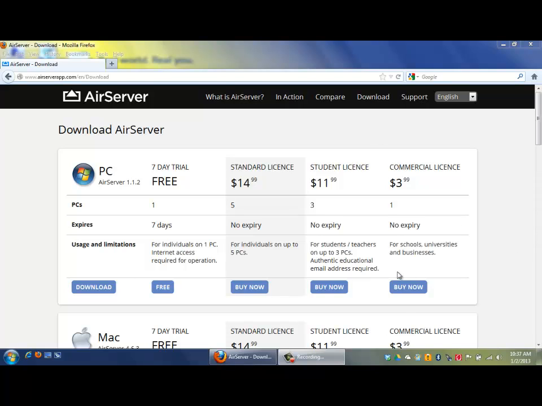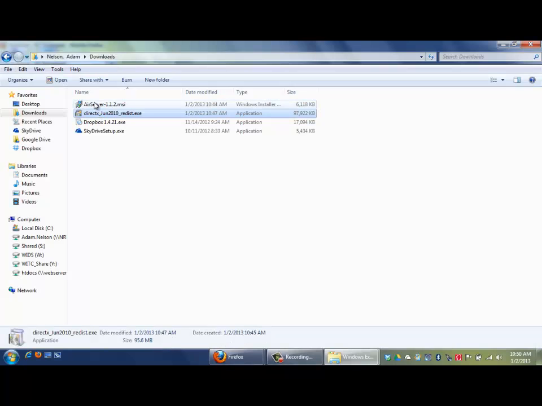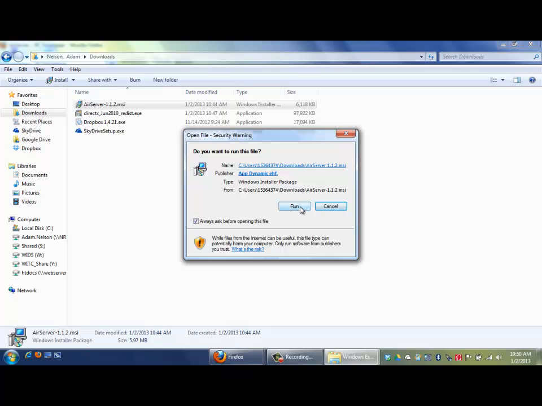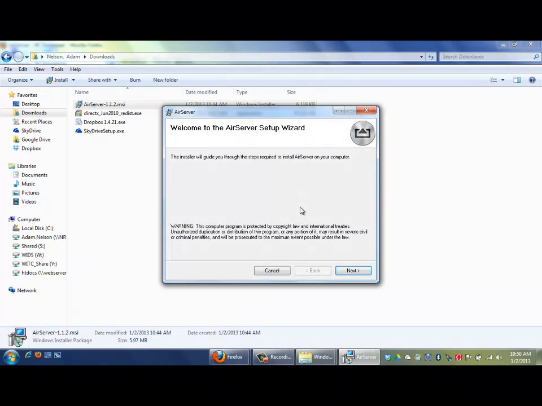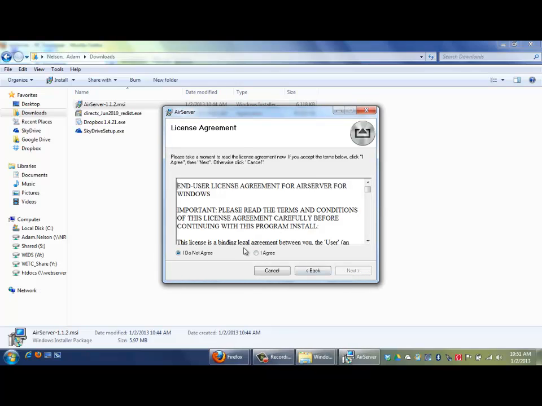I suggest you download the trial version and give it a shot, and then you can come back and you can buy it later if it's a program that you like. Once you've downloaded the install file, just double click to launch it, and you'll be walked through a wizard to install the program, and this works the same as all the other install programs that you've done before.